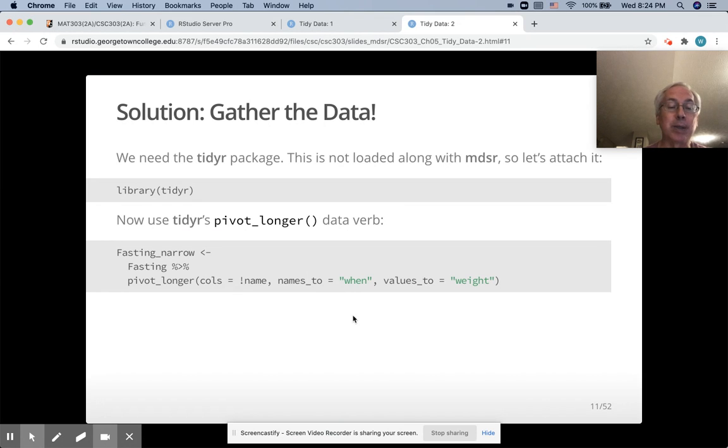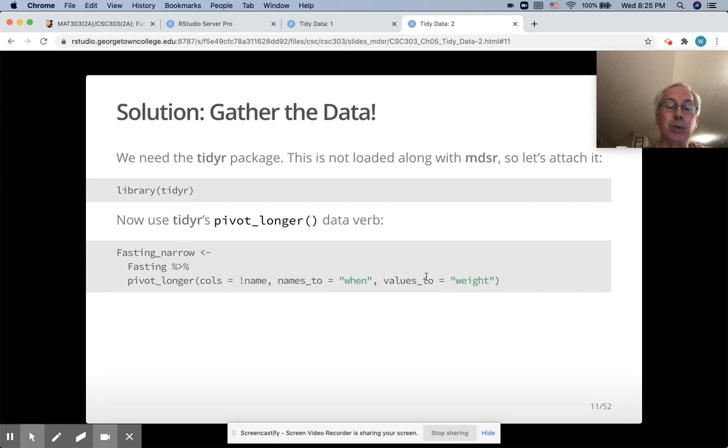So let's talk about this just a little bit. Cols equals whatever comes over here is going to refer to the columns that you are wanting to involve in your pivot. You're going to collect all of those variable names under a new categorical variable, which is going to be the argument for names_to. We're going to call it when. So in this case, we're dealing with before and after.